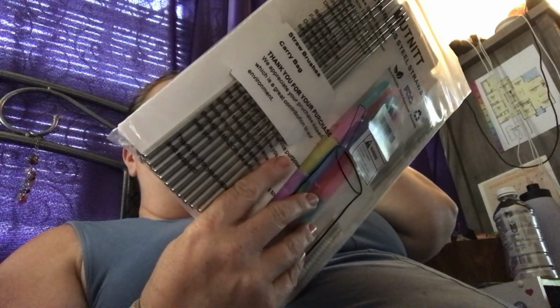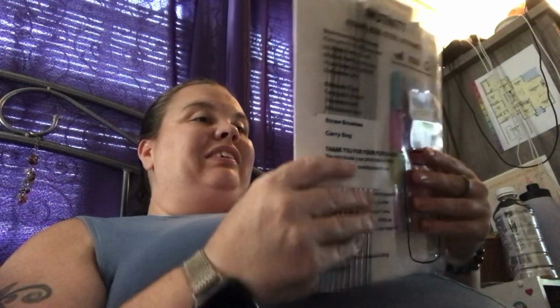I bought these a few years ago, and we are missing the majority of them, and they come with brushes too. And these are wearing down from use. But anyways, we are going to get into the medals, the virtual run thingies.